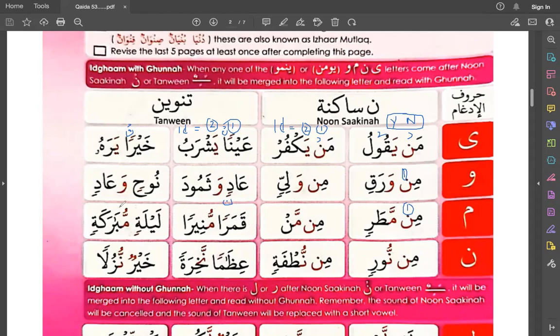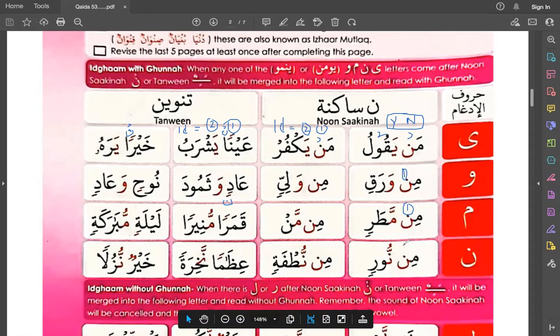Okay, we are looking here. Come here. So we are looking for tanween. Here is tanween, first condition met. Now we are looking for huruf al-yarmulun. Meem is one of them. If we say it separately, that was laylatin mubarakatin. But as we have to apply idgham because the two conditions have been met, what we will do is say laylatin mubarakatim min nur.